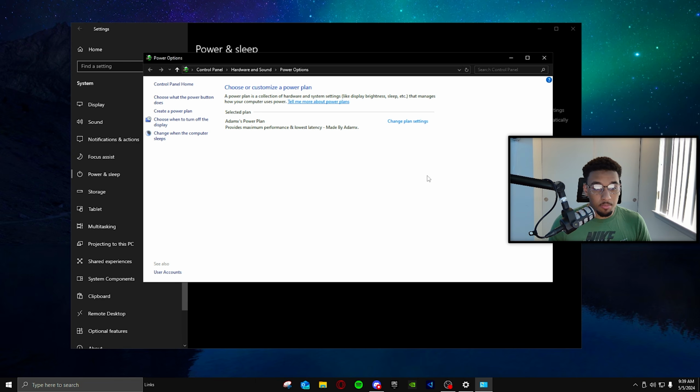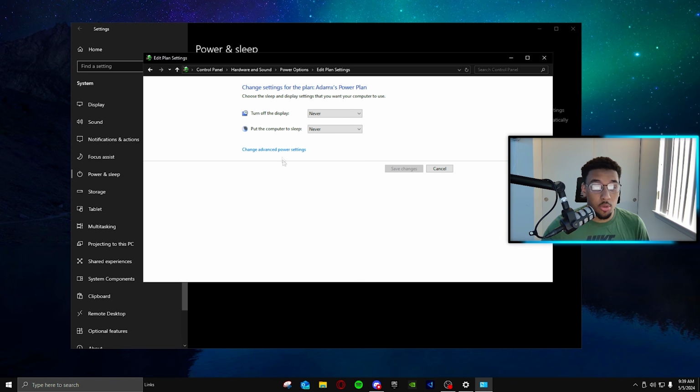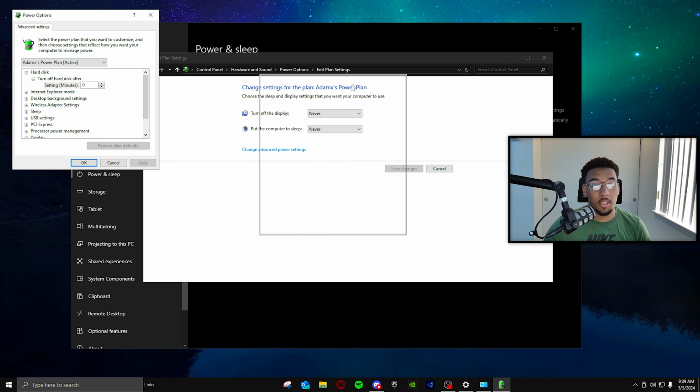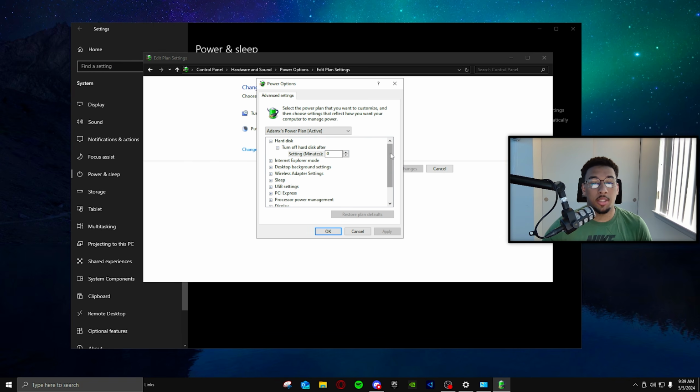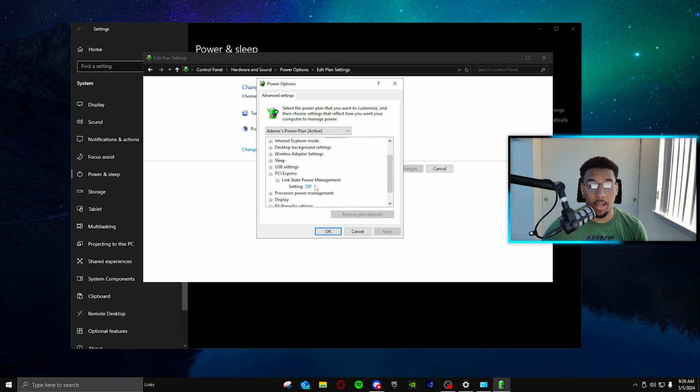So what you want to do here is just go ahead and turn on high performance, and there are some settings within that you can change. I also changed some myself. Here are some power options that I currently have, starting with PCI Express. If this setting is on by any chance, just turn that off. It tells you what it does.